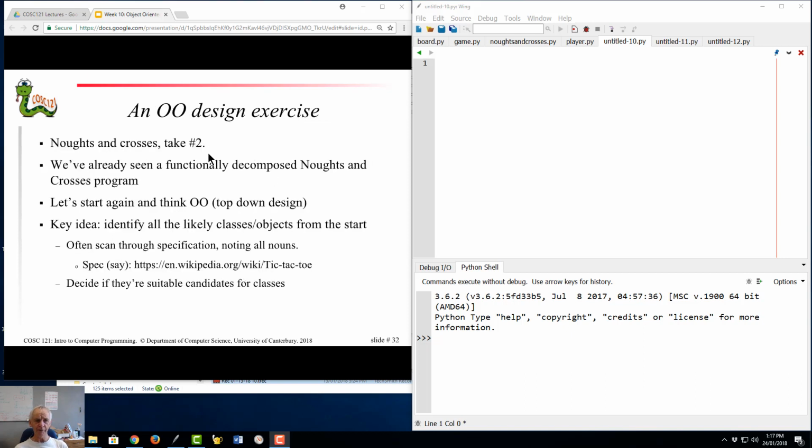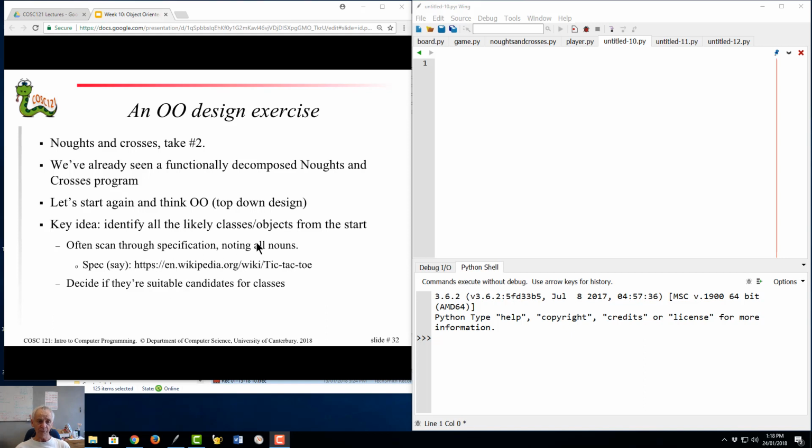So to try and explain that, I'm going to go through a worked example of noughts and crosses. I'm not going to go through it in its entirety. I'm just going to introduce the idea of object-oriented design. So, key idea is that we're going to start with trying to figure out what are the set of classes that we're going to need. We won't get it right. Well, there's no right, but we will certainly need to change our mind along the line, because we'll either have an incomplete set or we'll have some classes that don't work.